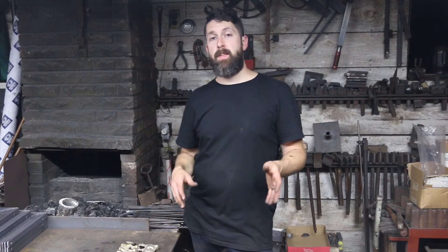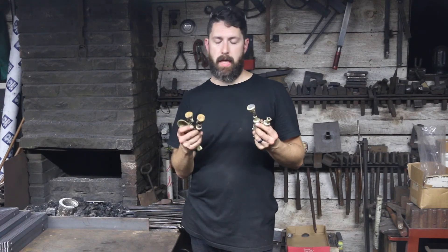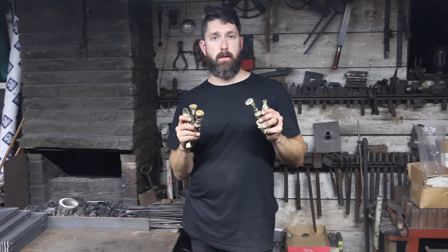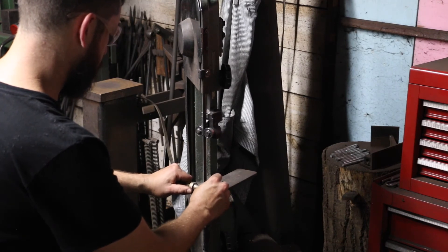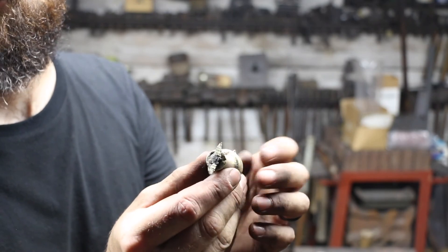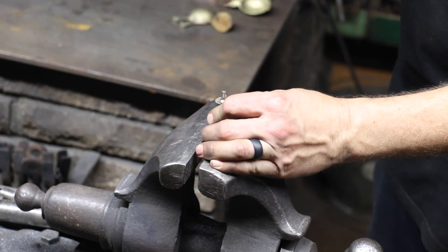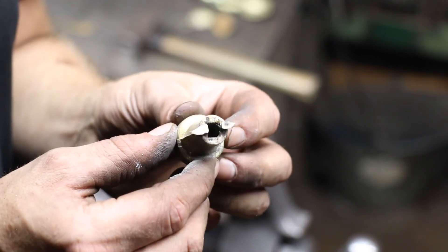I'm going to call it a night. I didn't get everything cast that I wanted but it kind of takes a little while. I did get quite a bit cast and they're not all perfect — some of these will probably end up getting remelted down and cast again. But before I get out of here I wanted to cut one apart and show you closer up what the sand core was doing. It seems to have worked really well. Hopefully you can see that sand core in there and it should just bust right out. I've got all this flashing and stuff to clean off of it but having that square hole through it is going to be a huge help.